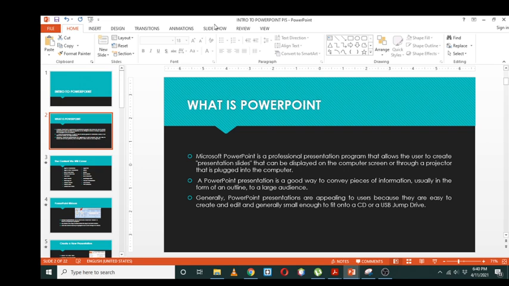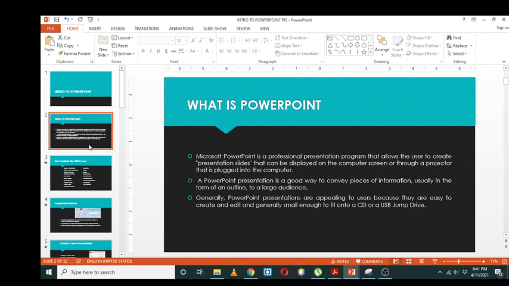A PowerPoint presentation is a good way to convey information to your audience, especially if you have a presentation to make at a meeting or anywhere else. It's always best to show up with a PowerPoint presentation. Imagine a presentation without PowerPoint; it becomes a little bit boring. But with a PowerPoint presentation, your audience pays attention and is curious about what is next.